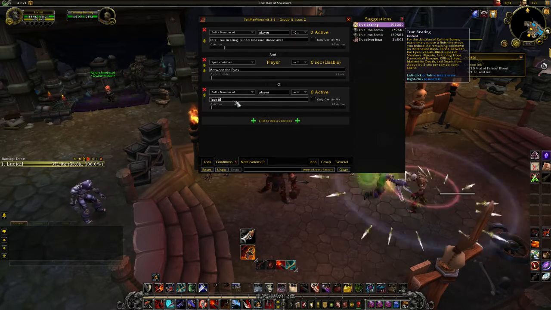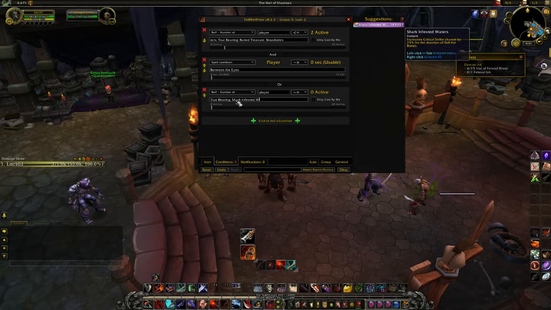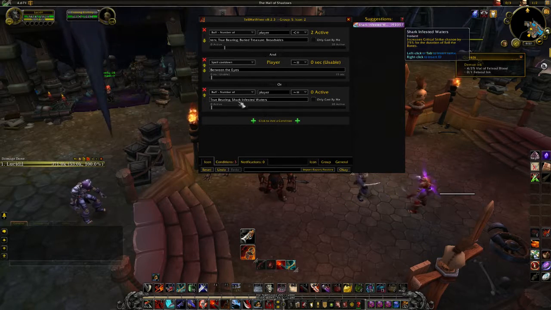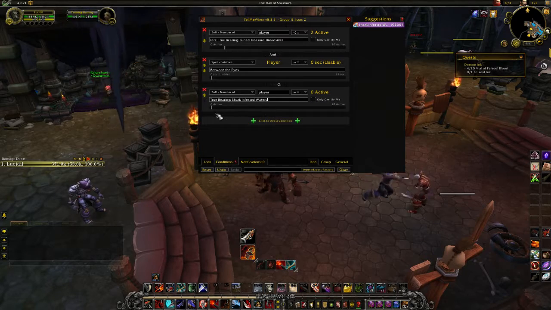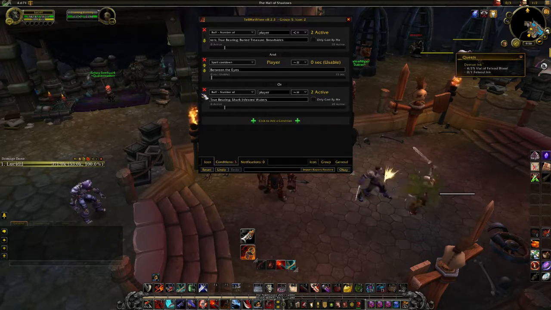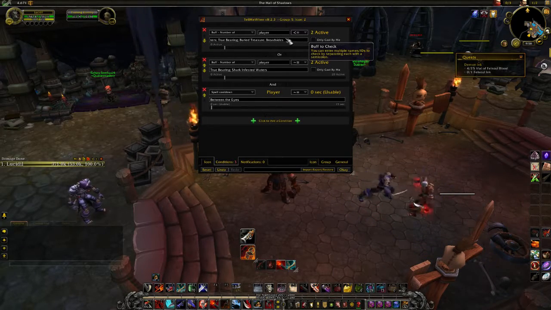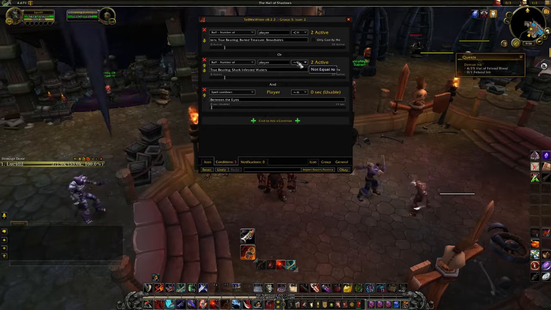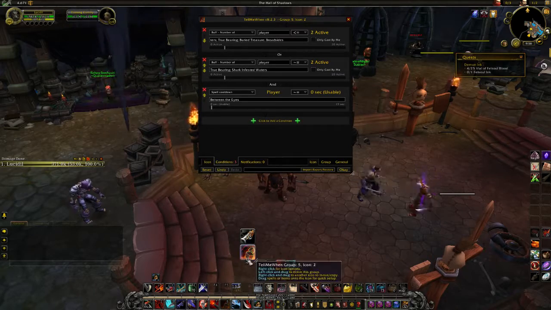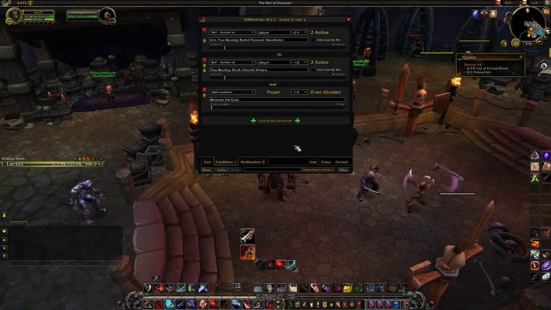True Bearing. I know what I'm doing here. I think Shark Infested Waters. Or if these two are not equal to active. So it says Roll the Bones if less than 2 of these 6 are active, or if these 2 are not active. So if True Bearing and Shark Infested Waters aren't active, Roll the Bones. If 2 or more of the rest of these aren't active, Roll the Bones. And if Between the Eyes is not equal to usable or on cooldown.